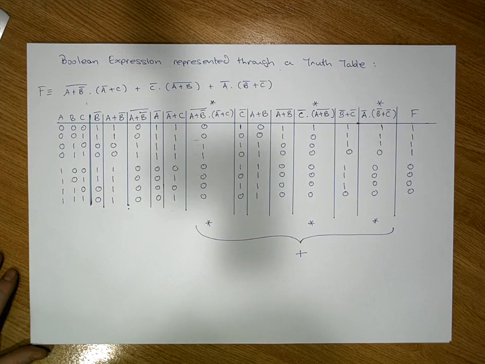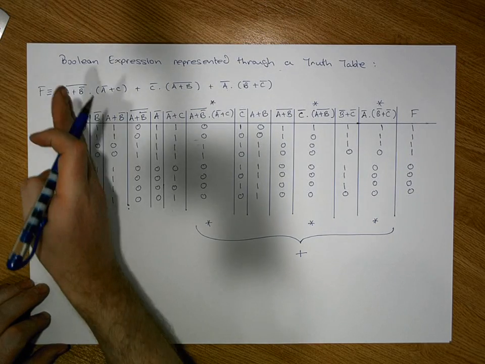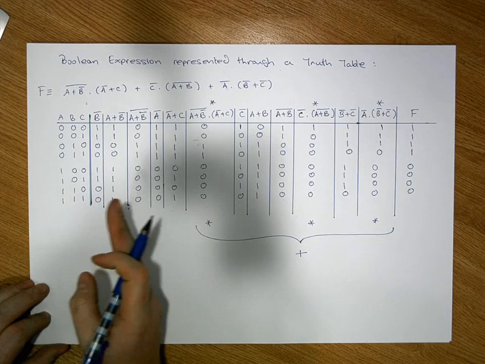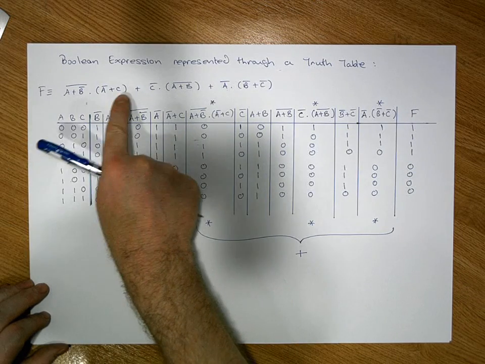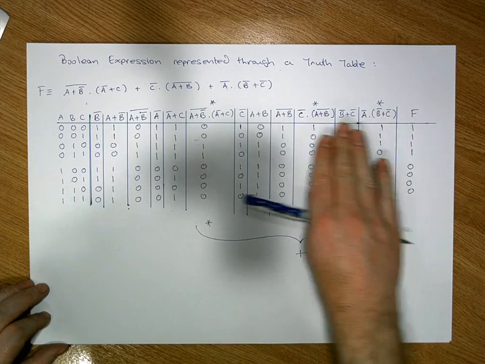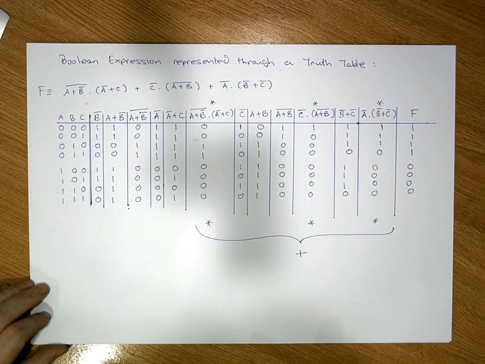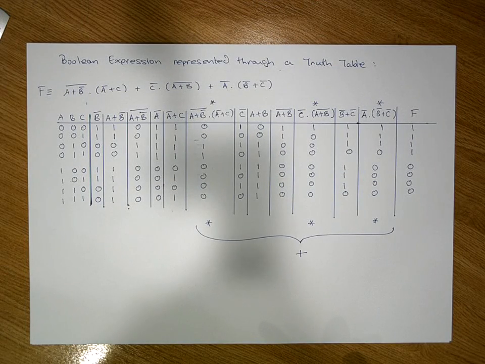That was a little bit complicated in the sense that we had a lot of operations to perform, but hopefully you could see that I parsed from left to right, building consecutively as I go along to arrive at the final function's output. This is Jonathan Lambert with the Mathematics Development and Support Service at the National College of Ireland. I hope that video was somewhat helpful — thank you.